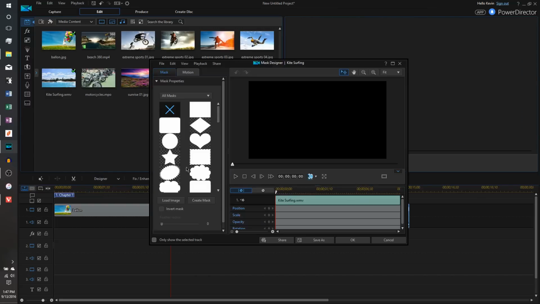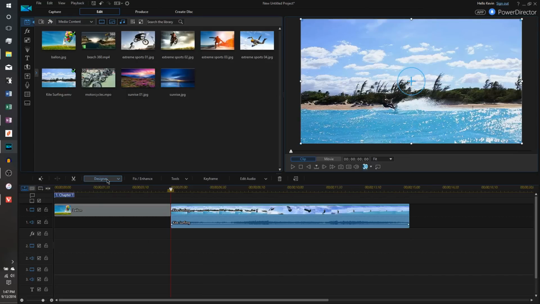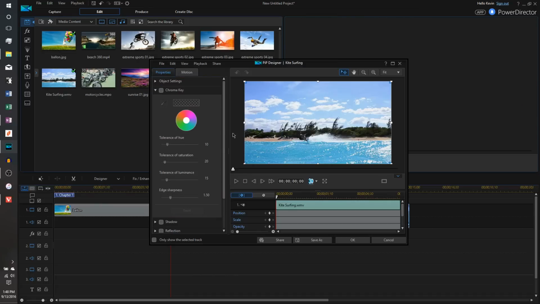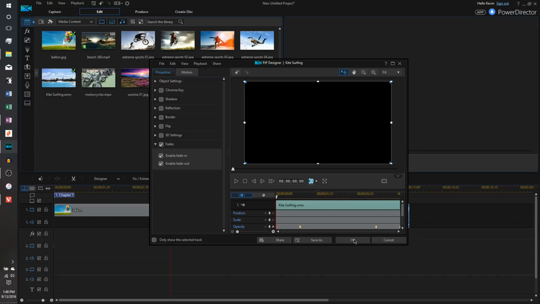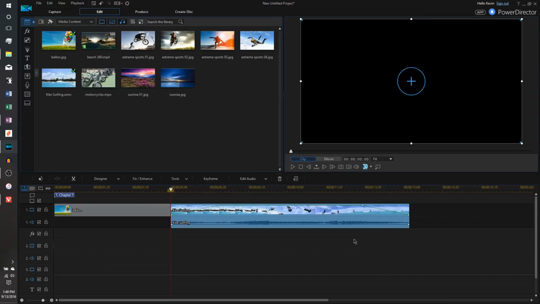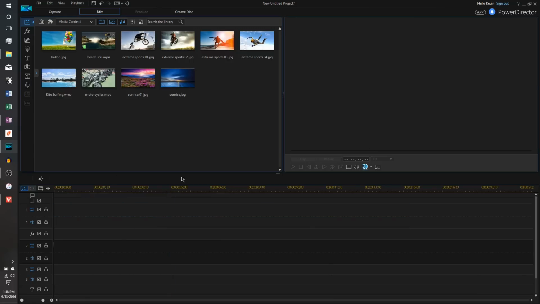If you look at the mask designer, this only has to do with masks and the motion of the mask. So I don't really use that much, but I did use the PIP designer. I guess it's called the modify button a lot. This is where you get your chroma key, your shadow, reflection, where you can do the flip stuff and fades. So in and out, I use this a lot. So for new people, or for people who are returning to PowerDirector, this might throw you off a little bit. That's just a different way they sorted the new version of PowerDirector.